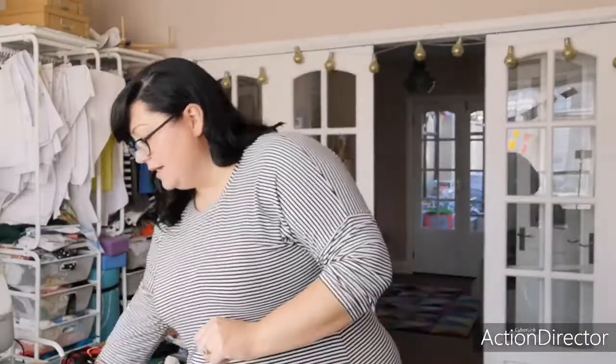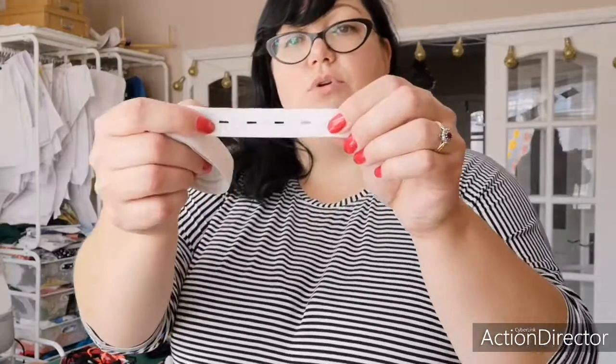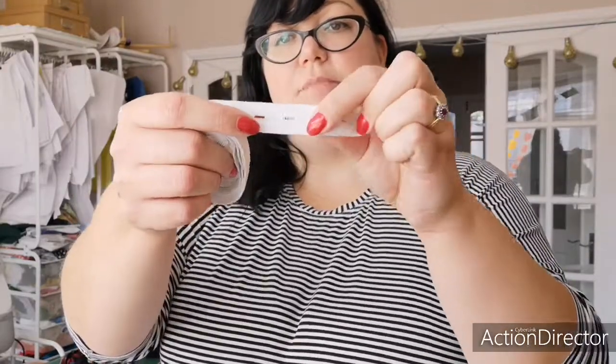The next thing we're going to talk about is buttonhole elastic. You'll have seen this probably in ready-to-wear items. My daughter has to wear a school uniform and the trousers and skirts often have an adjustable waistband — there are little buttons on it and you can tighten up the elastic inside by moving to the next buttonhole, making it tighter each time. You could do the same sort of thing yourself with your home sewing. The best thing to use it for would probably be something like the Walk the Plank trousers, because it's woven and is going to have an awful lot of give.